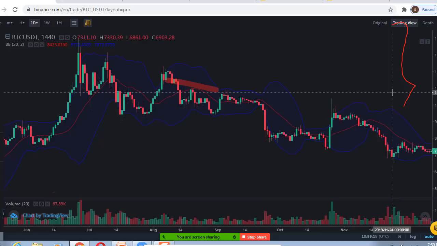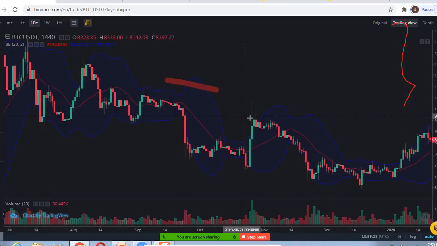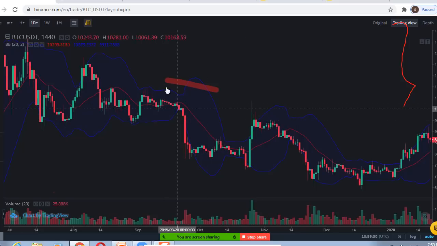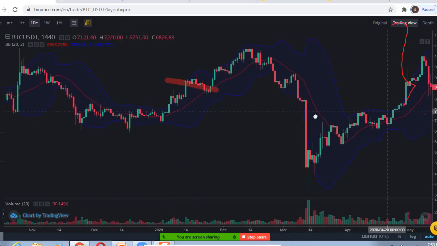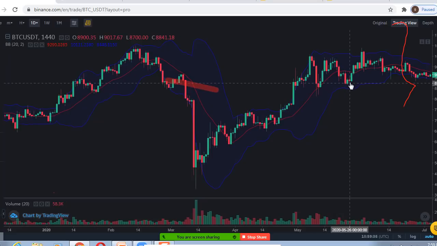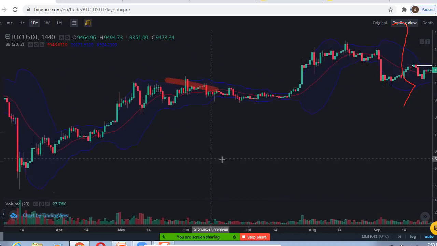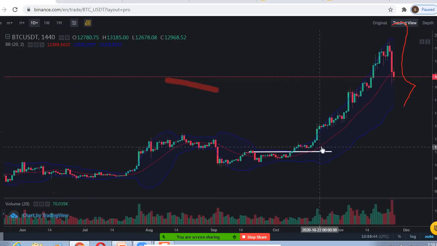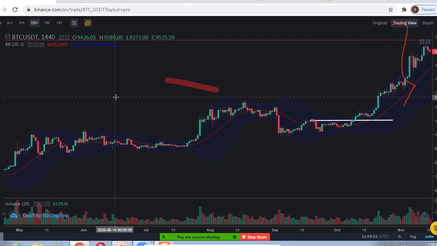Now, one of the important things you have to note is that in the case of a downtrend, the upper band, which is this line, serves as a resistance level, while in the case of an uptrend, the lower band, which is this band now, serves as a support level. It supports the market. Now, in the case of a sporadic upward move, the middle band, the middle line here, serves as support for the market to go up. The same thing in the case of a sporadic move to the downside: the middle band serves as resistance. Take note of that, it's very important.